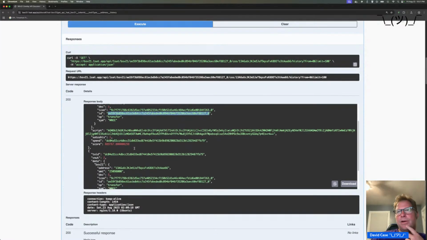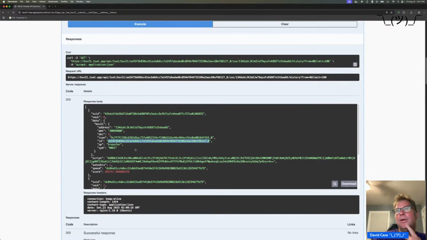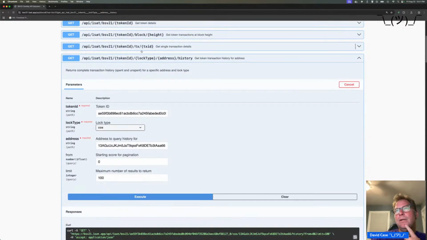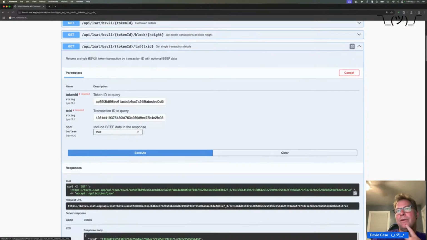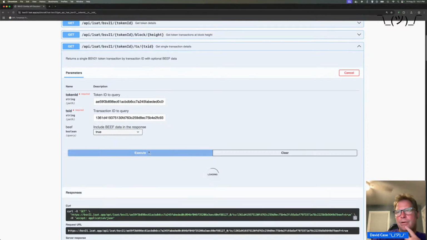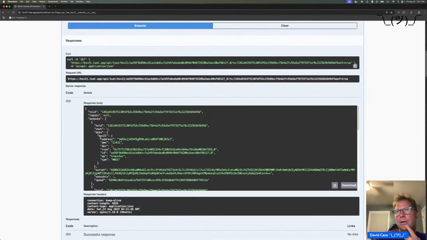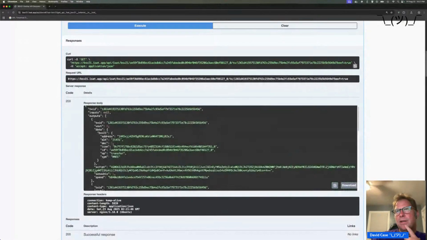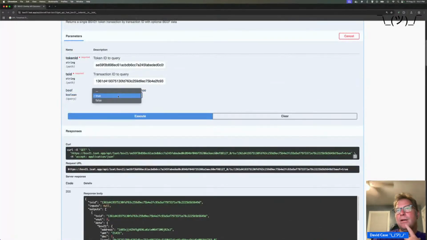Okay, so in theory, what I just did should have, but didn't add the block height here.